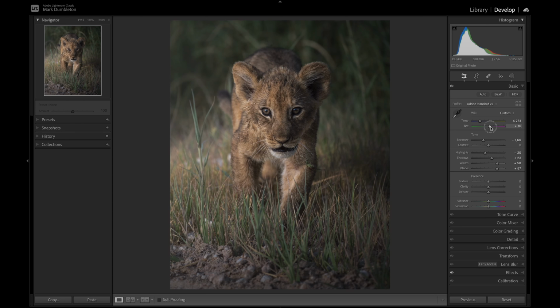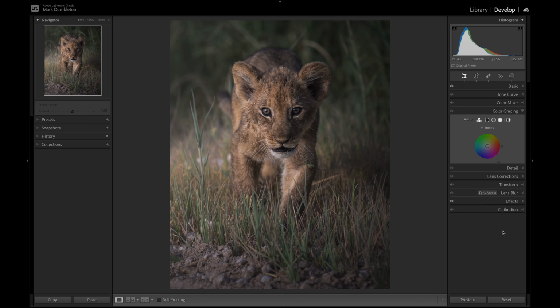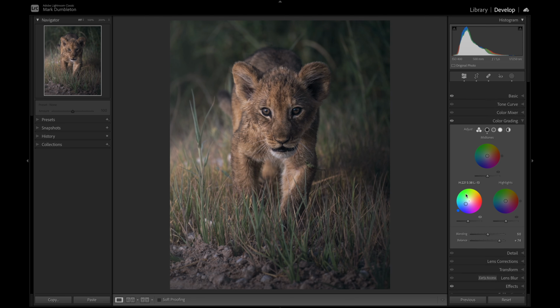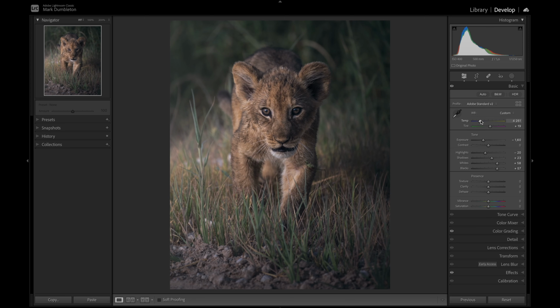Add some magenta here. And then go into color grading to add some blue into the shadows. I've noticed lately I'm normally using a value of about 220 here on the hue. Just going to drop that off there, and I want to only place that blue into the very dark areas. And then perhaps just drop this slider here. Maybe increase the effect of that blue slightly. Going to go and warm the image up a little bit more. Add a little bit more tint to counteract that blue.